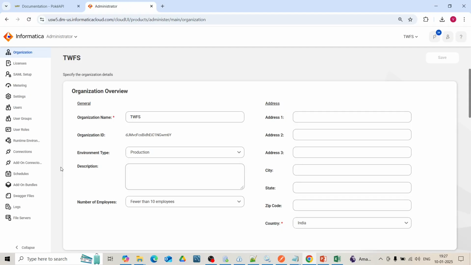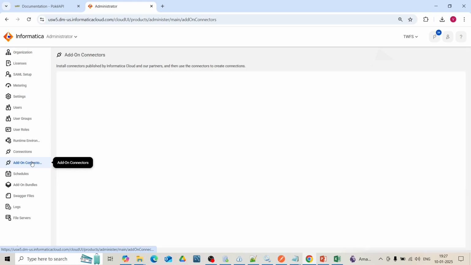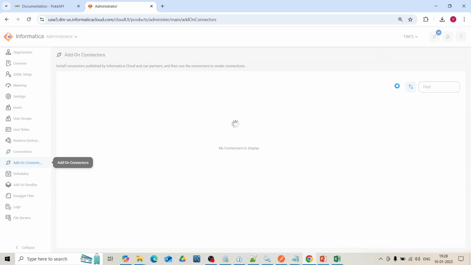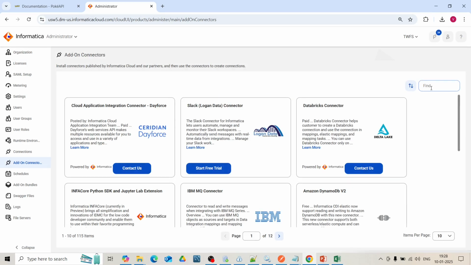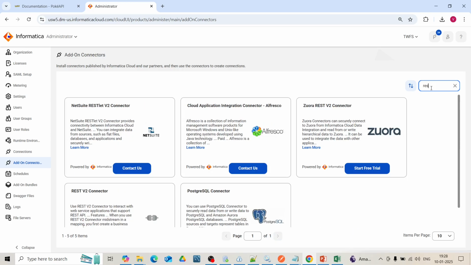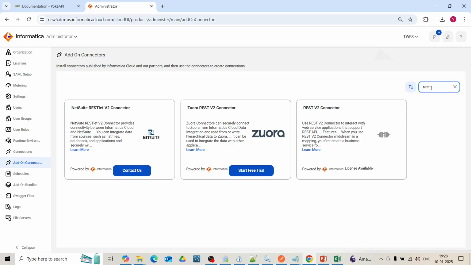To create a REST v2 connector, as we are using a free trial version, we do not get it as a connector in the package. So we need to go to the add-on connector and take the free trial of 30 days for this REST v2 connector. Search with REST v2.